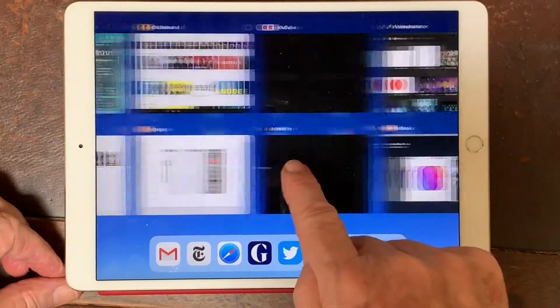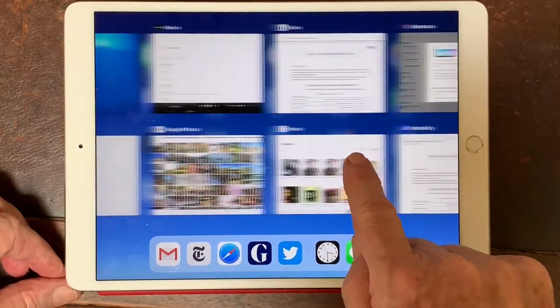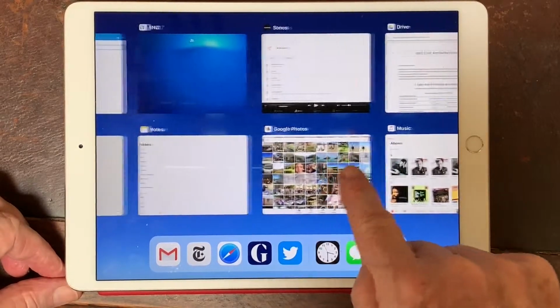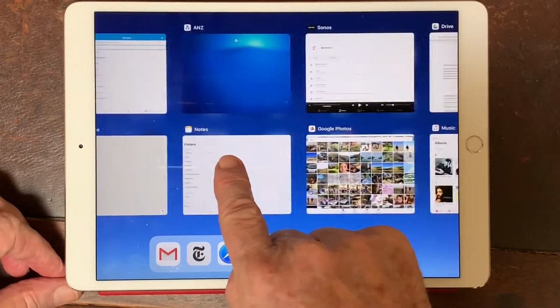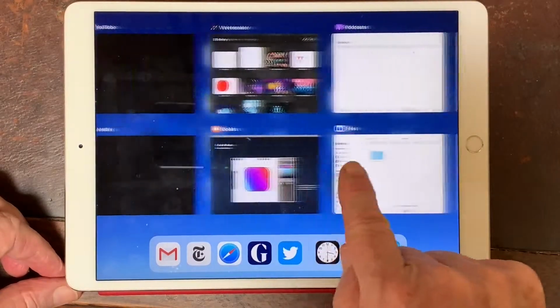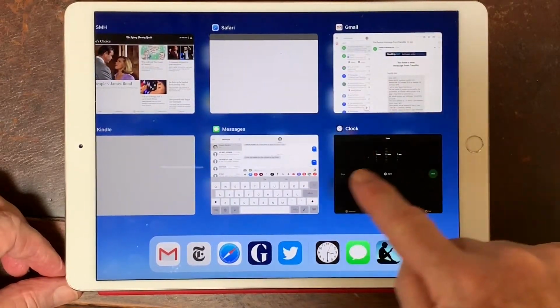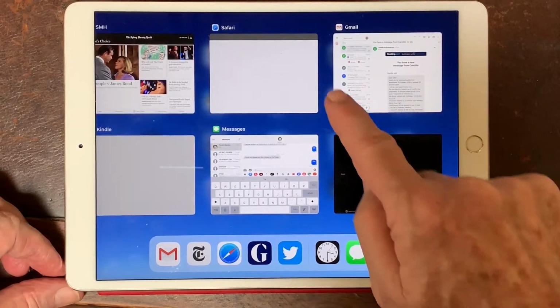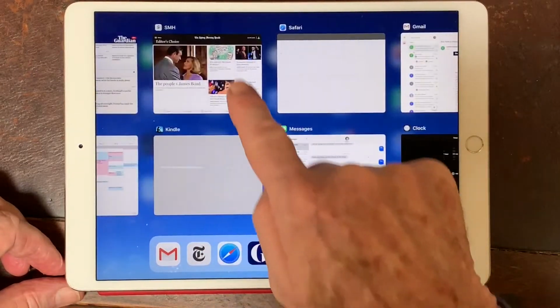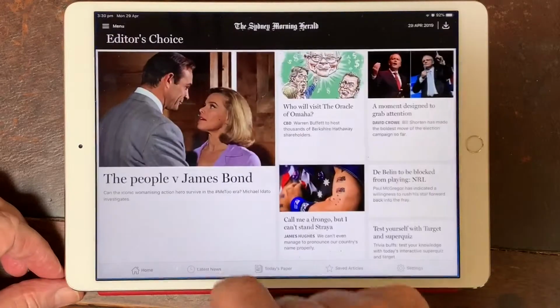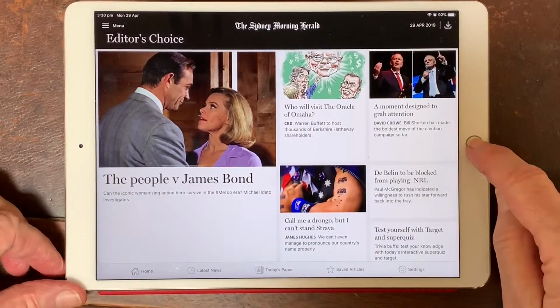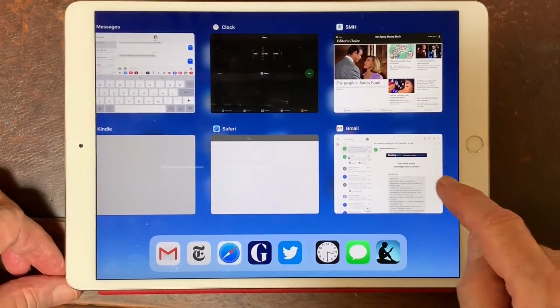These are all the applications that are currently operating on my iPad, and they're not using up any power, they're just sitting quietly there. And the purpose of the switcher is that you can switch from one app to another very quickly. So the most recent ones are here, and if I want to go and look back at this newspaper site, I can just tap there and go back, and then double click to get back to the switcher.